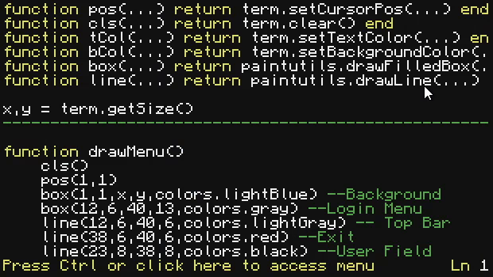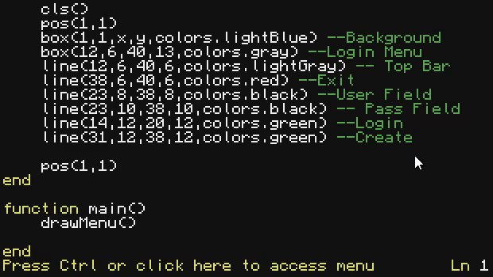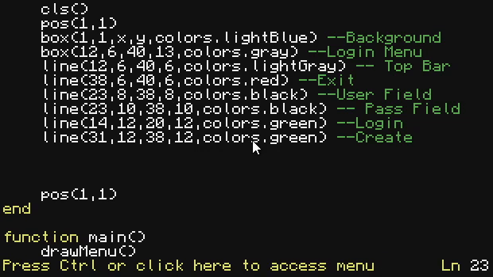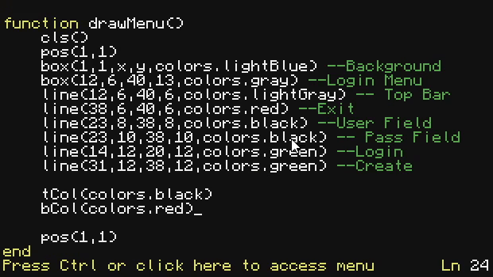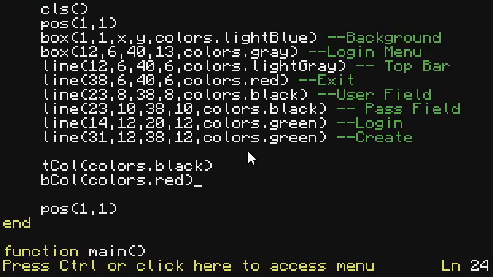Alright, so now we're going to put in our text, which is easy enough because we have all our measurements, so pretty much the hard part's done. The most time consuming part anyway. So we're going to set our text color to be black and our background color to be red. You have to do this because when you print stuff to the screen, it's going to take these into account. And we need to make sure, depending on where they're going, it matches the color they're in.